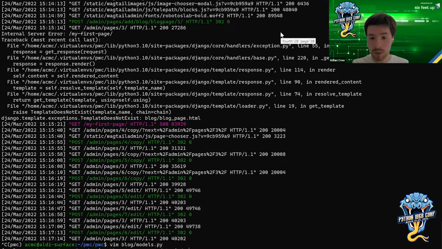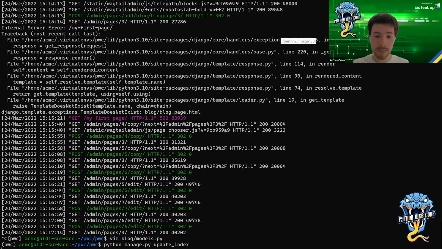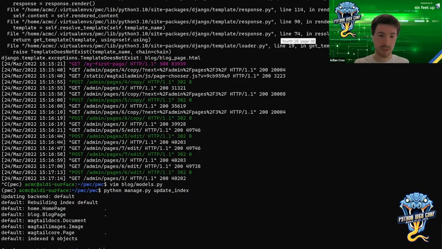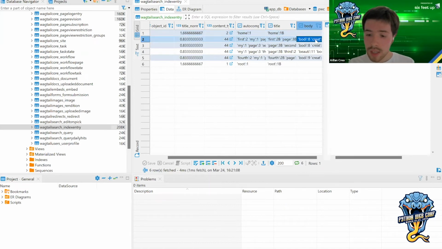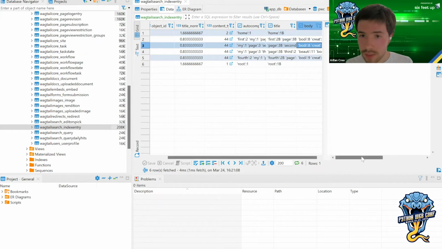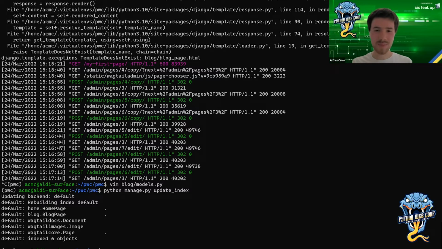So right now, I'll run this command. I'll write the update index command. So we'll see that the contents of these pages have been indexed. And if we now update this table, we'll be able to see that the contents of the page are here. We'll explain a bit more about the structure of these contents, but the important thing to retain here is that the words that I wrote are kind of here. And that kind of is because of normalization, but we'll explain that later.